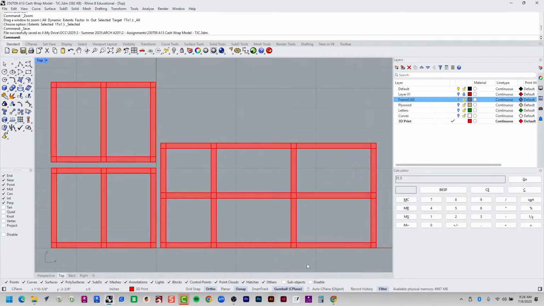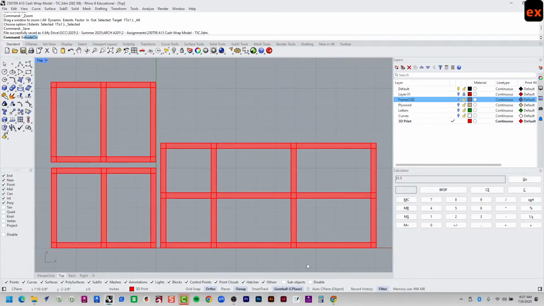Now to get to the next part, before we actually go walk over there to the 3D printers, we need to export this out of Rhino as a very specific type of file. So it's currently a Rhino file. We need to take the things that we want to 3D print and export it as a different file. Does anybody know what kind of file type you need to export it as? Any ideas? Nobody. We need to export this as an STL.